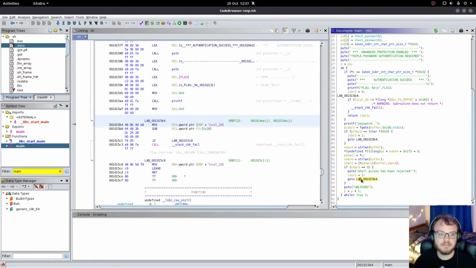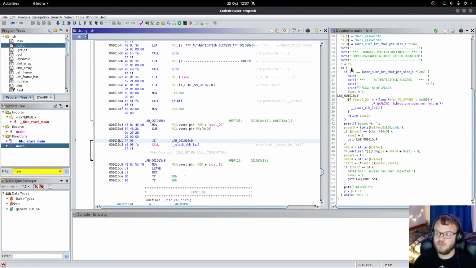Yep, it will jump to this bit at the end of the function, which isn't shown in this compiler view, but it jumps to the end of the function right here. And so we can see what happens is that if we get to this point where shell access is rejected or given or whatever, we hop back to the end of it and we're done. To the very end of the function, out here.